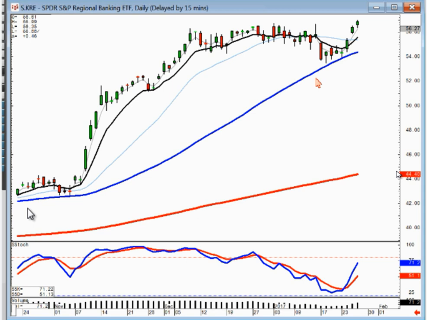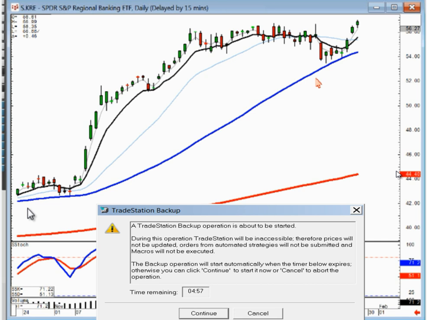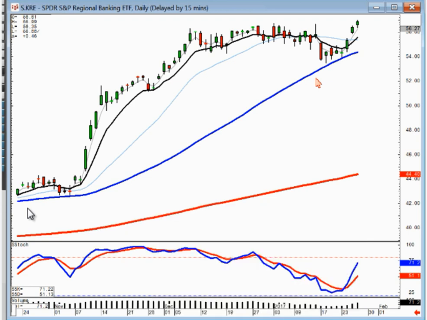KRE does the negative divergence with stochastics. What's the negative divergence? Can you get your scans on? Yes. Not only are the scans there, but I think they're already pre-formulated that you can buy all our scans that are already built in. Abe, I don't understand what the negative divergence is on your stochastics. Stochastics coming up, scoop pattern coming up.